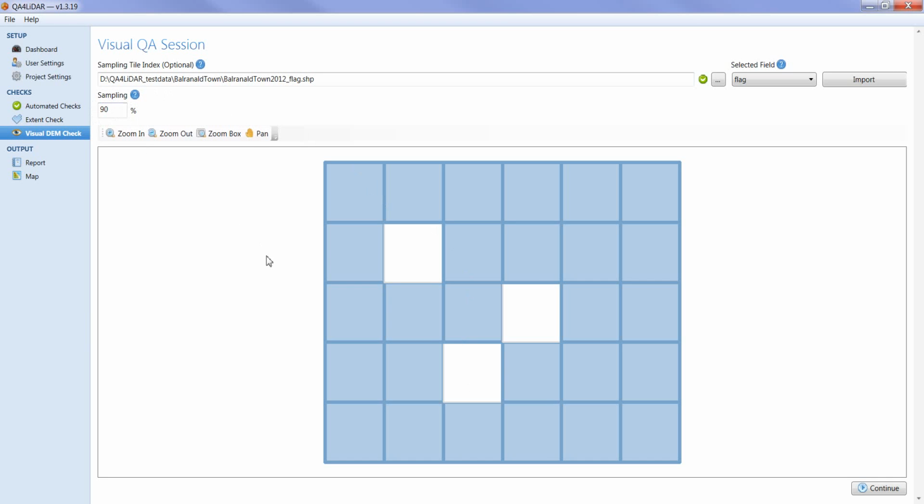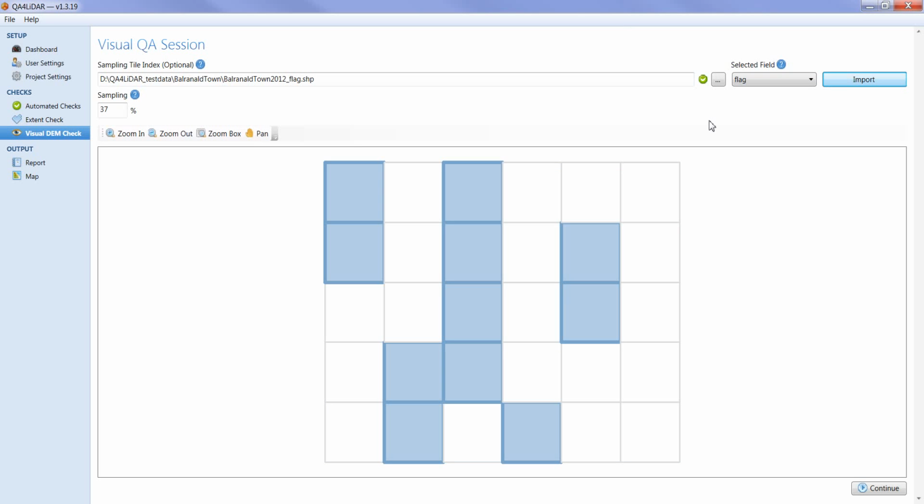To use the first option and load a pre-flagged tile index, the user can browse for a polygon shapefile of pre-flagged tiles and select the flag field, as previously done. The flag field should be an integer field of zeros and ones, where 0 are tiles you don't want to sample and 1 are tiles you do want to check as part of your sample. Importing a flag tiles shapefile is a once-off update of the sample. The user is then able to manually change the sample tiles by clicking them, however, will not be able to revert to the imported selection unless you re-import the pre-flagged tile index.